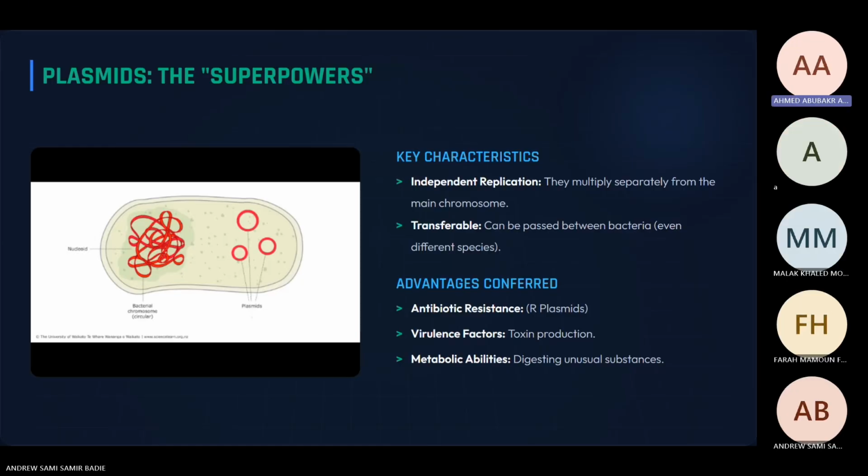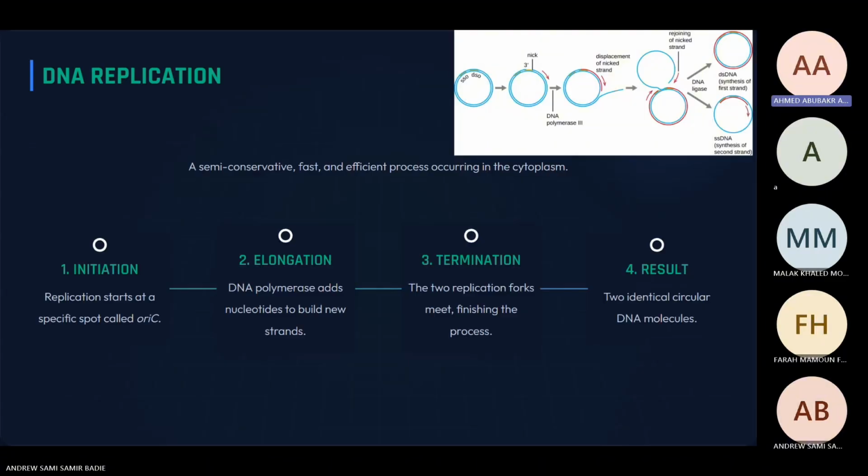Next slide is going to talk about the DNA replication for the bacteria. It's a very simple process. It starts at a specific spot, which is called the OriC, capital C. This is where the enzyme DNA polymerase comes in and unzips the DNA into two strands, and then they produce a new matching pair of the DNA. So in the end, you have two copies of the DNA for the bacteria, which is a very simple process, unlike the DNA replication in humans.